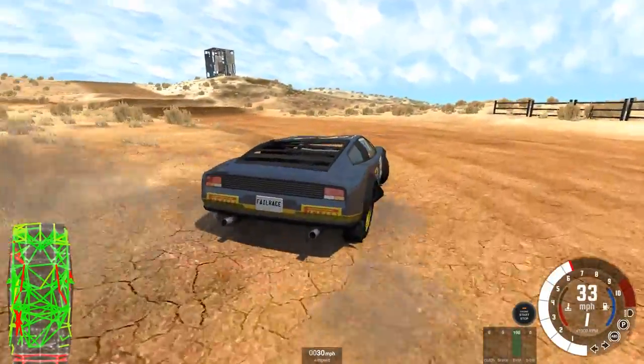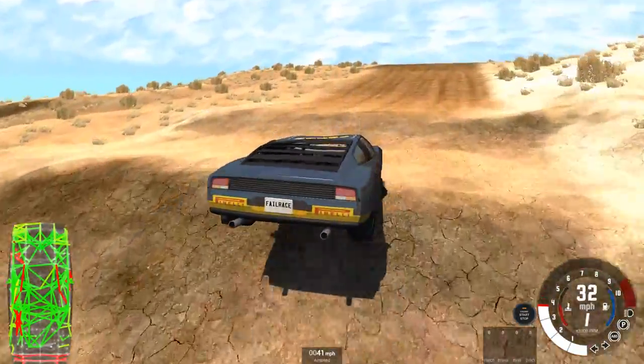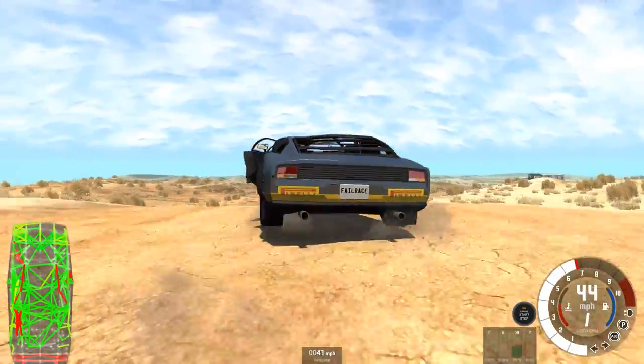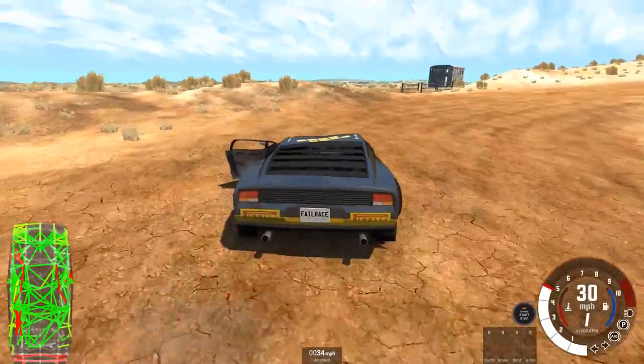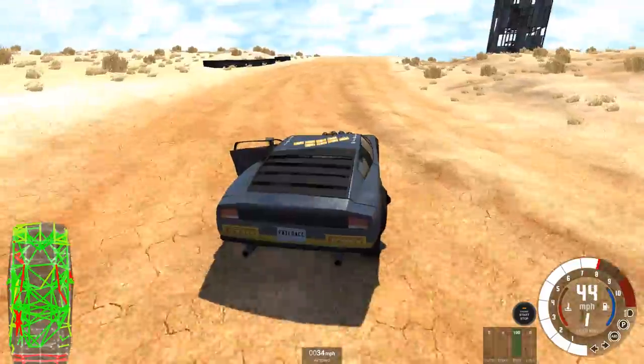Almost had exactly the same issue we had with the standard car. We've got further than the standard bolide. I ran a bit wide coming out of the hill, got sideways on the takeoff of the jump, and when it landed, it tore one of the rear wheels off. That's what caused the problem with the original car. We are now starting to struggle a little bit more with turning.